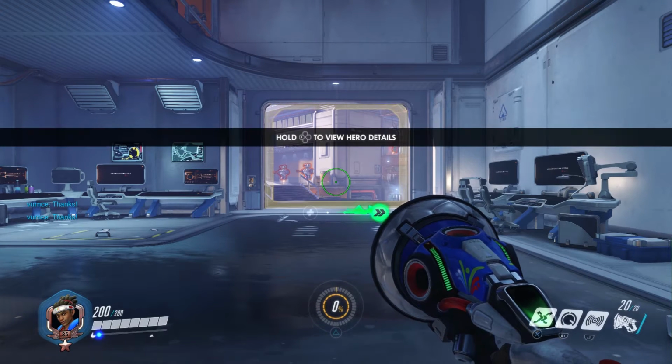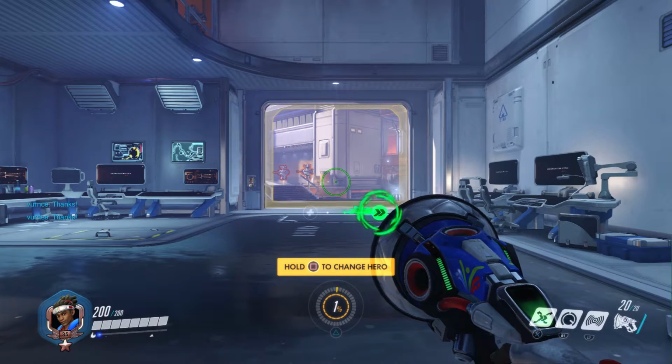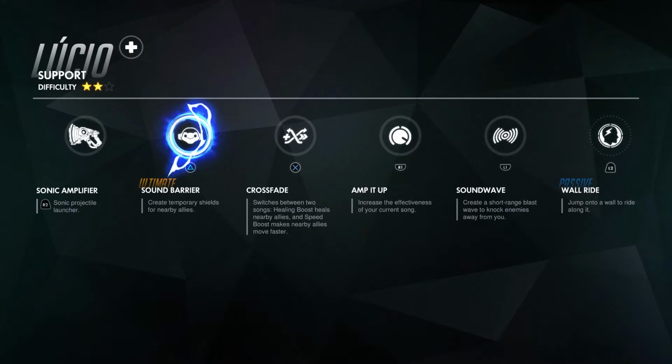Once you pick Lucio, you'll be in this hero selection lobby. So what we want to do first is press left on the D-pad. This brings up all the skills that Lucio can do. As you can see here, I already have each of the buttons set up how I want them and how you're going to be setting them up today. It's important to pay attention to two things here, L2 and X. L2 is bound to jump, which also allows wall ride to be possible. And X is bound to crossfade, which switches between healing and speed boosting.